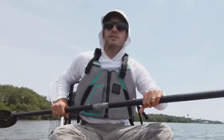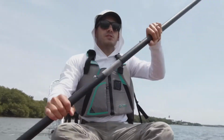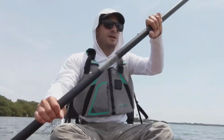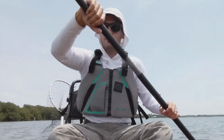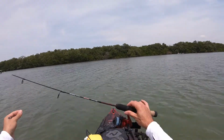What's going on, everybody? Today, I'm out at one of my absolute favorite spots near Fort DeSoto. It's my first time using the Shearwater 125 out here. Really stoked to be here. I'm gonna push myself to try spots out here that I haven't been to yet, so let's see if that's productive.